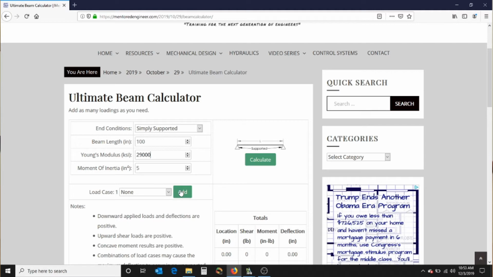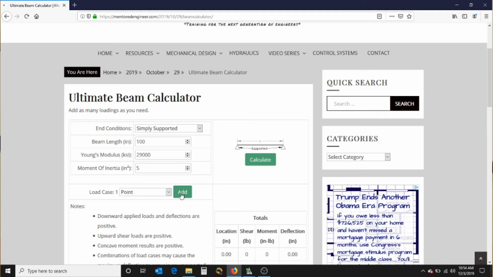All right, and now at this point, we're going to start adding in loads. For our simply supported case, we have the most loads possible. First one is a point load, and that's just a load at any given section. We have a constant distribution. We have a distributed segment, which only exists over a certain part of the beam. We have a linear increasing distribution, a linear decreasing distribution, a pyramid distribution, a moment at one end, a moment on the span somewhere along the length of the beam, and moment at both ends. So I'm going to show you some of the bigger ones here.